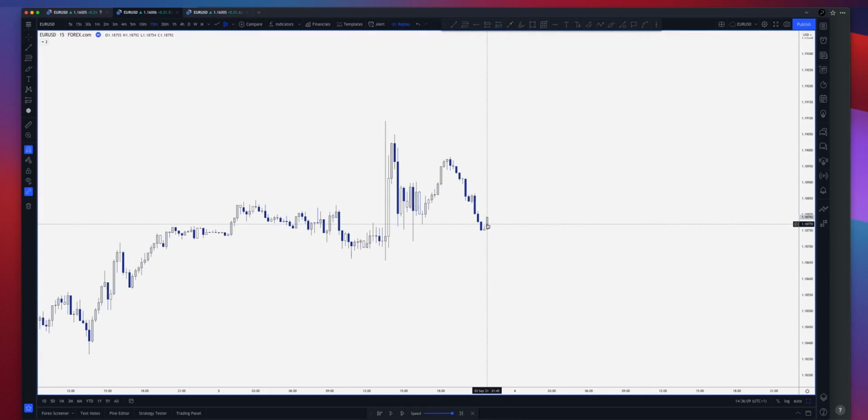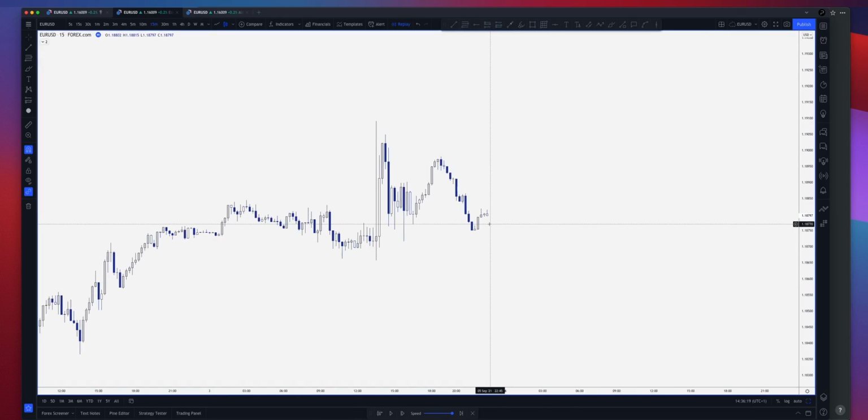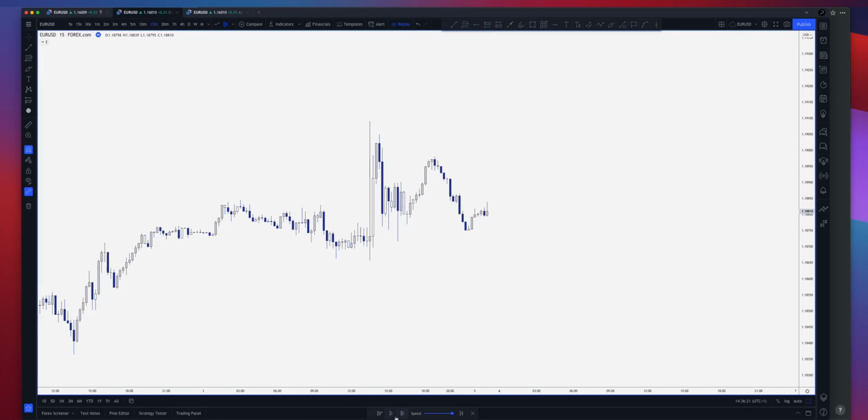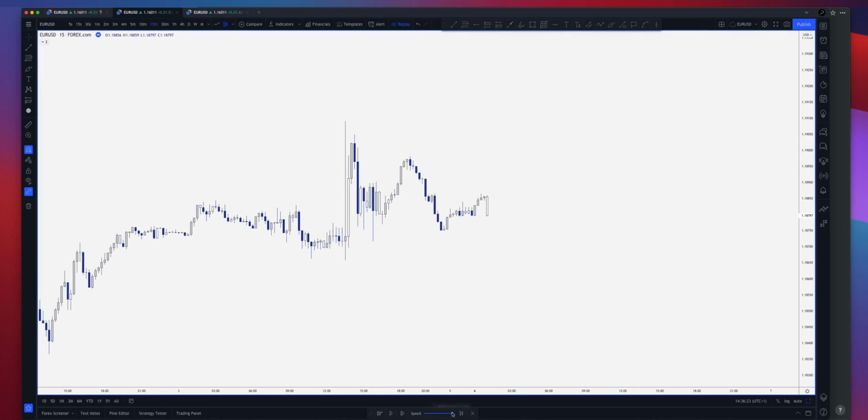Now, the way that I would do this is I would stop on this time frame for a minute, and you can see the next candle will be the start of the week, when the market opens, which is 10 p.m. London time. If you hold shift and the right arrow key, that will load candle by candle, or of course you can press play down here, and it'll play it forward, and here you can adjust the speed for how many bars load, or you can load bar by bar with a click here if you don't want to use the keyboard.